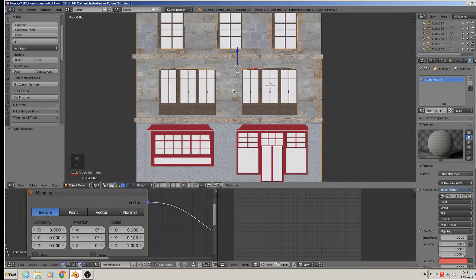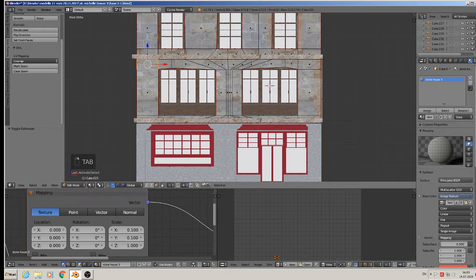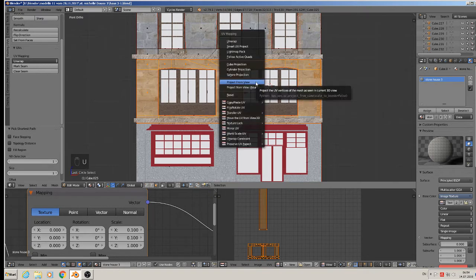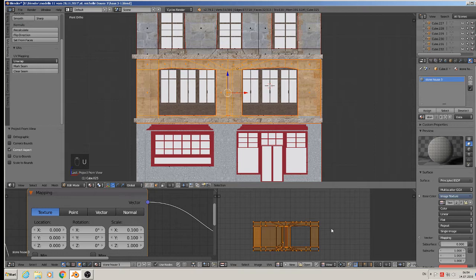Then this stage, view from view and scale it simply.